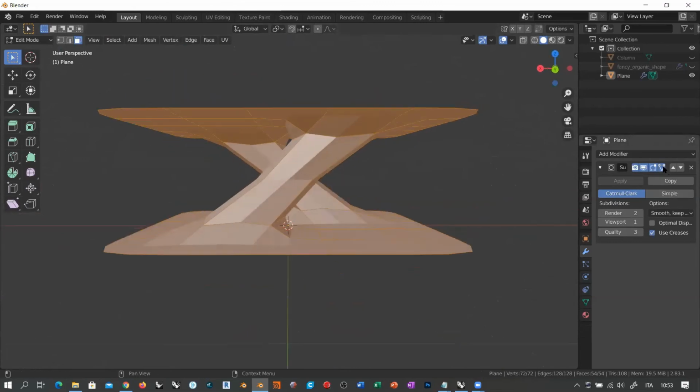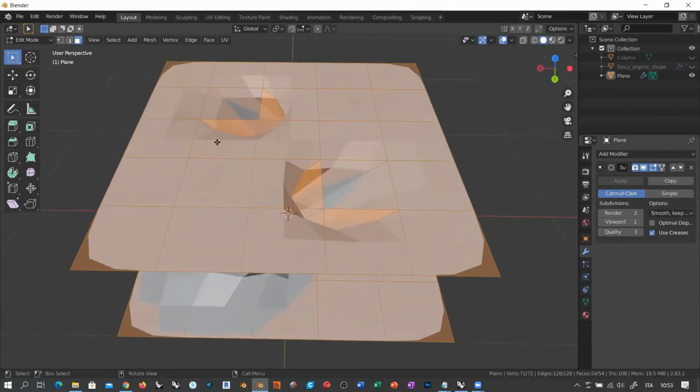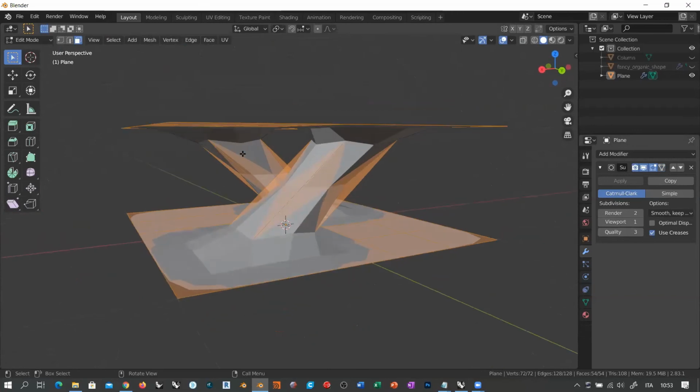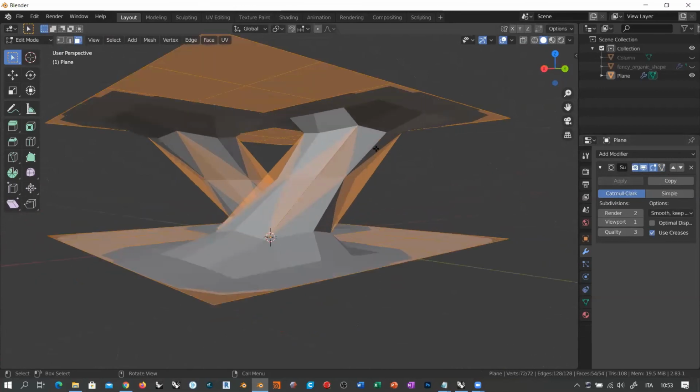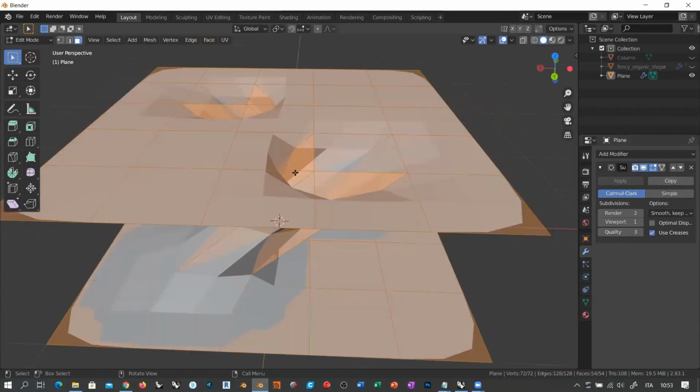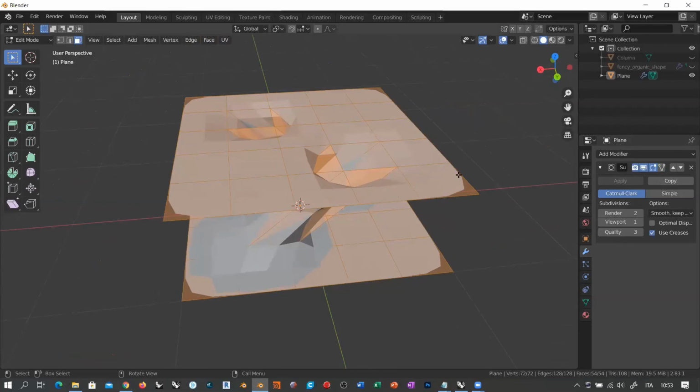If I don't do this, I will have the original topology like if there was no modifier applied. You see that this line goes straight, while the actual mesh, due to the modifier, is actually bending like this because it has been smoothened by the subdivision modifier. Also, these corners here are rounded because of the smoothing algorithm. But if I hit this, I will have the same low resolution topology flowing according to the modifier shape.